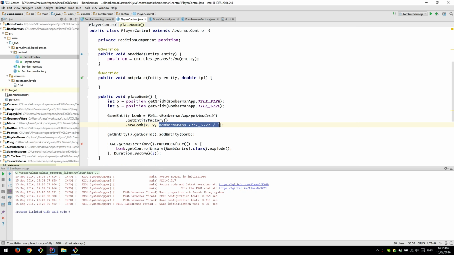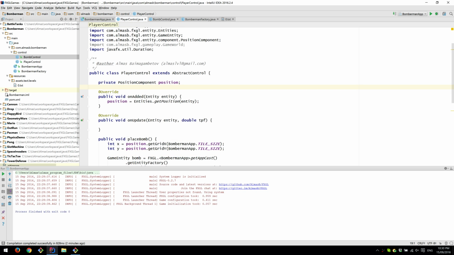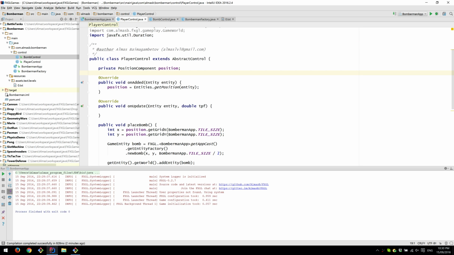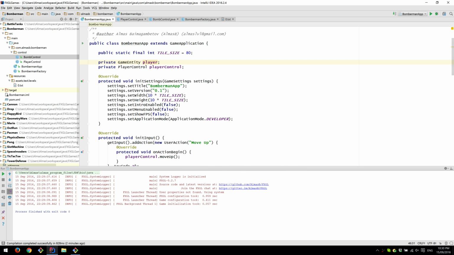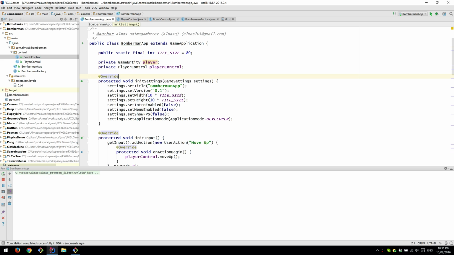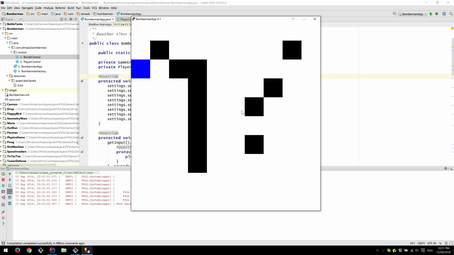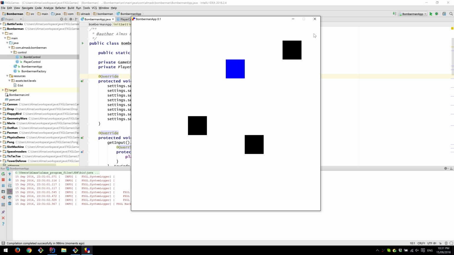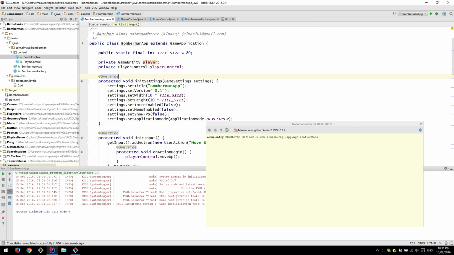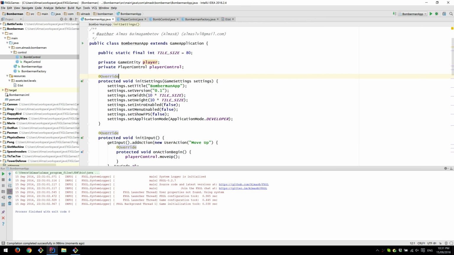Again, this will have to be replaced by, I don't know, level of the player or whatever it is that you're basing your radius of the bomb on. Possibly some power-ups that will be added later in the game. Also, we could limit the number of bombs you can place, which would also change as you level up.